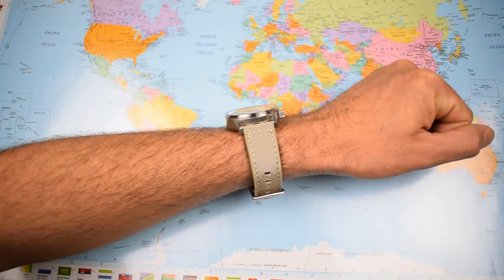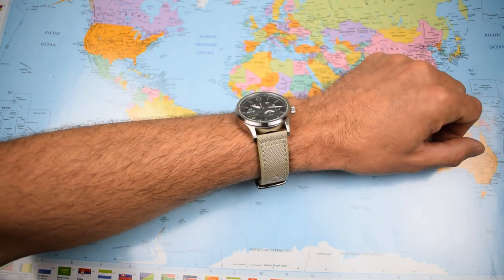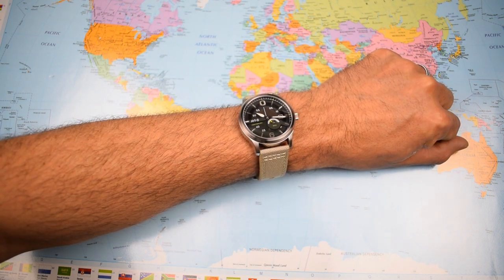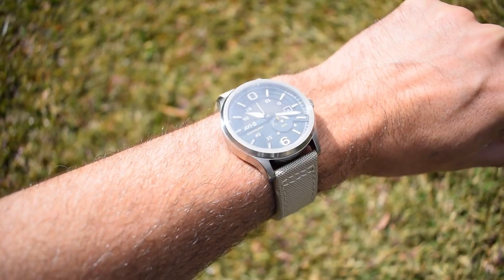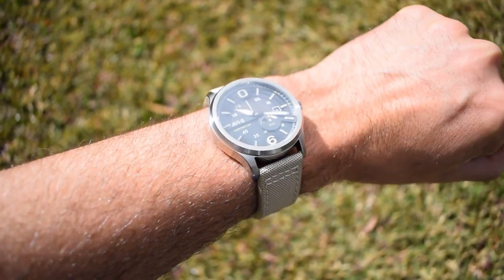There it is, a bit more perspective, a little higher up. Nice strap, as noted, 22mm lug width, I think. Nicely in proportion for the diameter, but just a little bit overcooked. Spring has sprung, or at least it's trying to spring. Bit of sunshine out there.